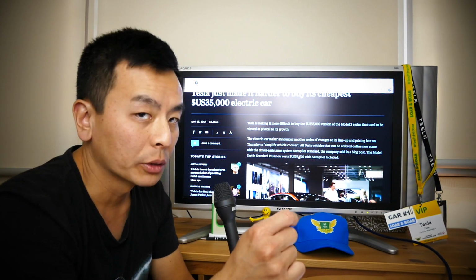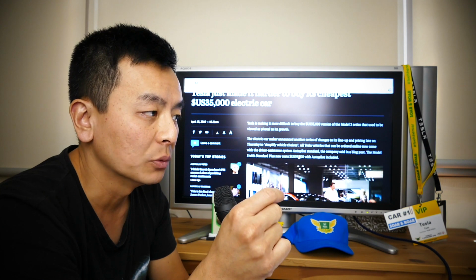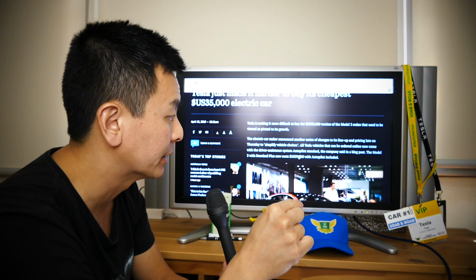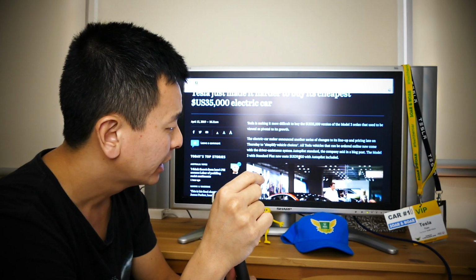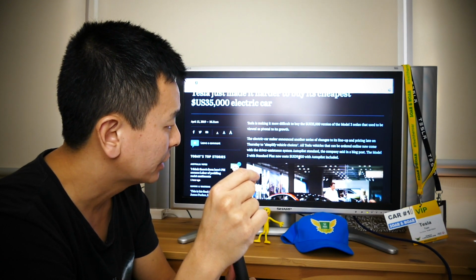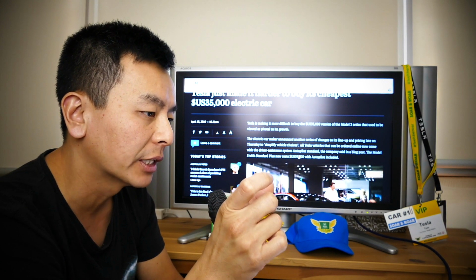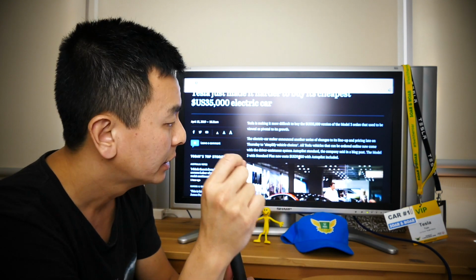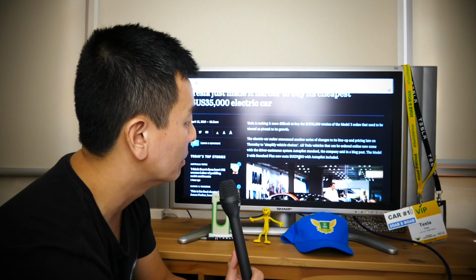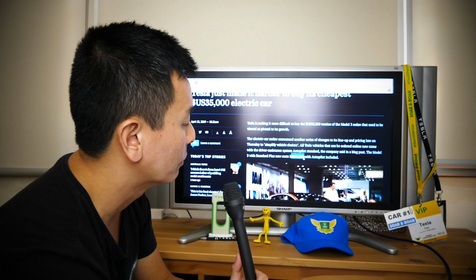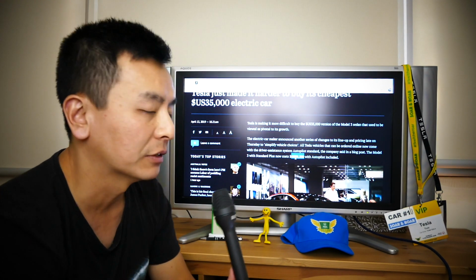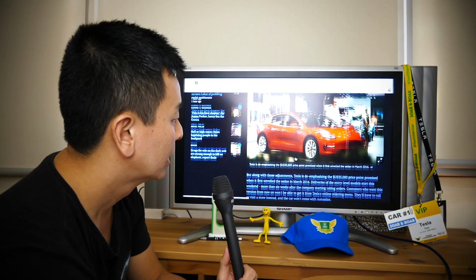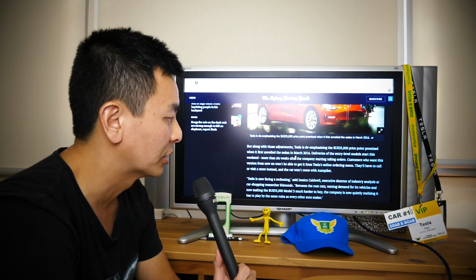$39,500 with autopilot included, which apparently is cheaper than what it would have cost to buy autopilot with the standard edition. I think there are some features where, if you don't want it, you have to actually go into the store or at least call them up to get it off the Standard Plus edition. But if you go through the website, this is the minimum cost now for the Model 3, $39,500 with autopilot included. I'm sure that's going to come across to Australia as well.